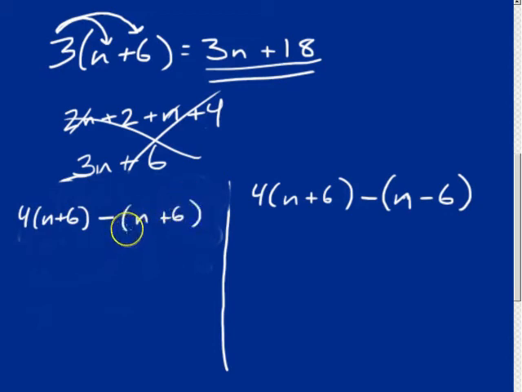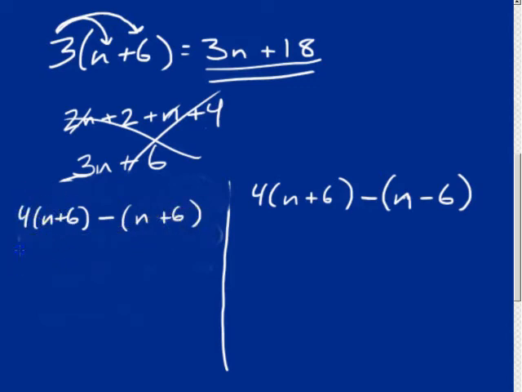All right, another way to think about it is what's going on when you subtract a group like this. I like to think of my positive numbers as, if you want to think about money, your salary. You earn $6. If it's a negative number, it's your debt. It's how much money you owe. So if you can think of it that way, then this is saying you have 4 times n plus 6, but you have to take away this, whatever this n is, plus your salary of 6. So you're going to end up losing $6 of your salary in this case.